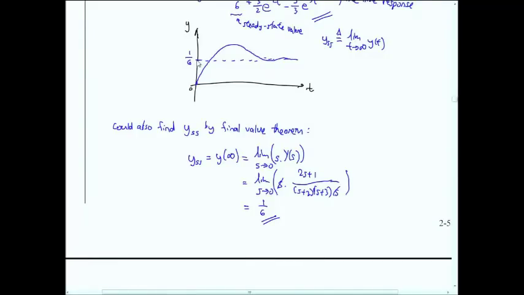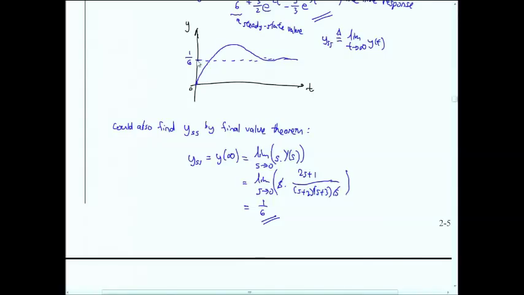Questions? Yep. Why is s approaching 0, not infinity? Because we're in a different domain, and it's just part of the theorem. I don't have a proof of that theorem. But in that other domain, different things happen than what you're used to in the time domain. That's all I can say, I suppose. We're not approaching infinity, we're approaching 0.